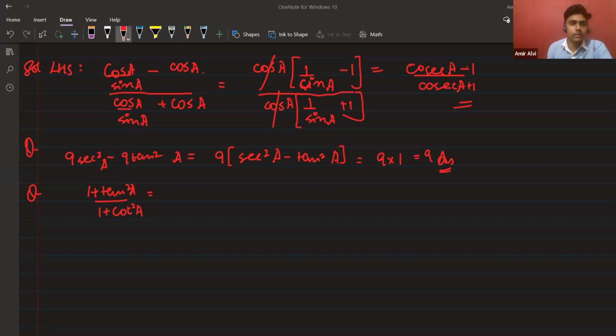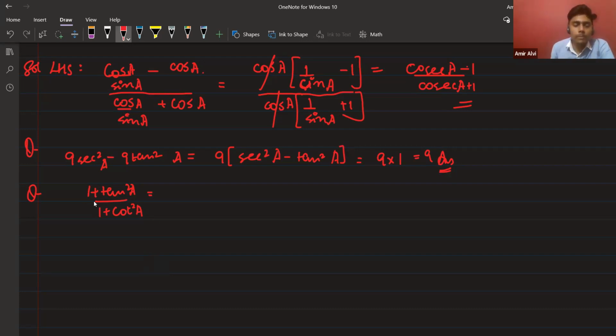So we'll just convert the cot square A to 1 by tan square A. No, it's basic, Adil. At this point of time, we are dealing with identities. If I'm asking a question at this point, I'm specifically telling you we are covering the identities portion, so all the questions will be related to identities itself.